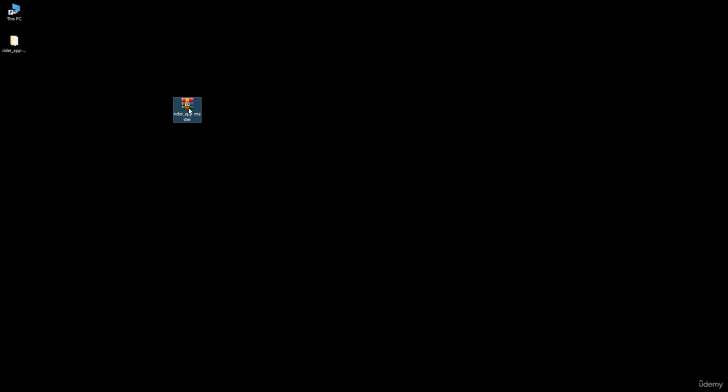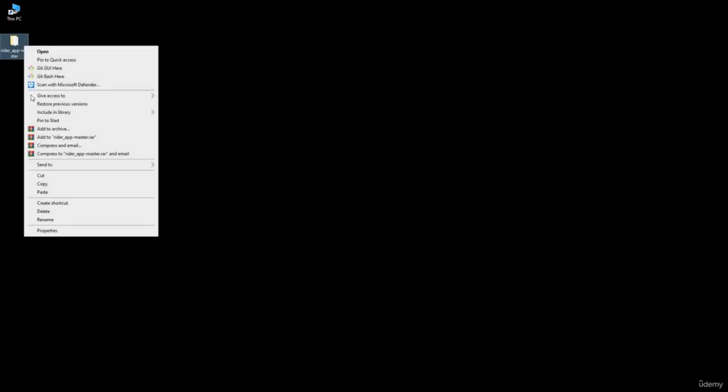Now if you want, you can delete this and then just rename this, and we will give it the name rider underscore app, in small English alphabets. Do not use any capital letter. The name must be in small English alphabets, and do not give any extra space. Just exactly in small English alphabets. For example, in my case it is rider underscore app.